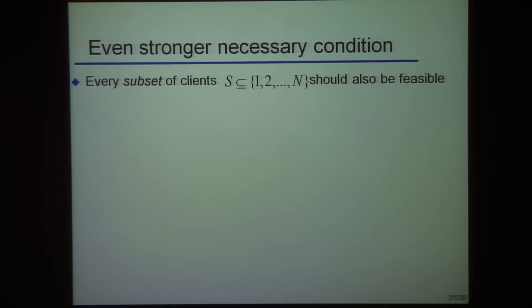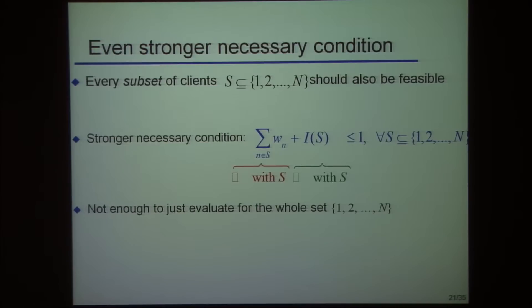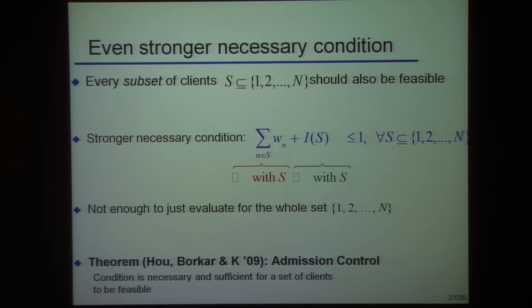We have to go and look at all subsets of clients. There's an analogous condition - look at the busy time plus the idle time. Were that to be the only subset, clearly that should be less than one. It's not enough to look at just either one of those because one is monotone increasing with clients, the other is monotone decreasing. Here's the complete characterization - that is necessary and sufficient for an access point to keep clients happy by delivering packets on time.